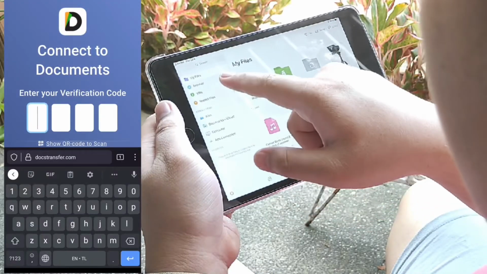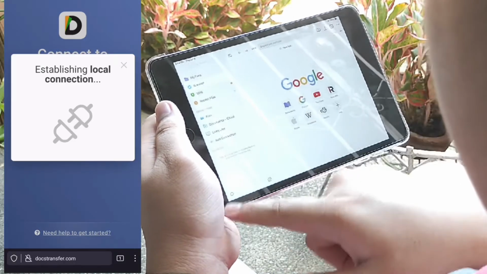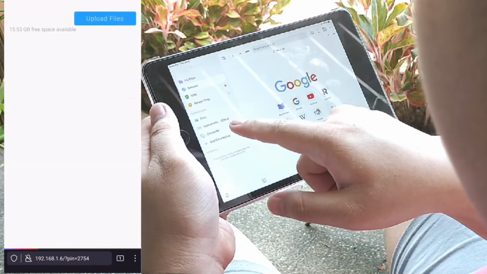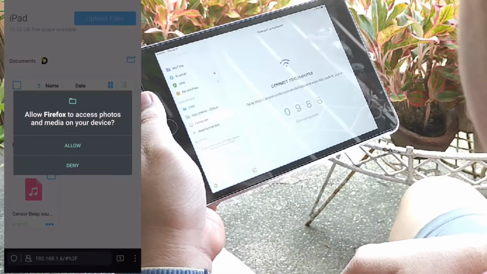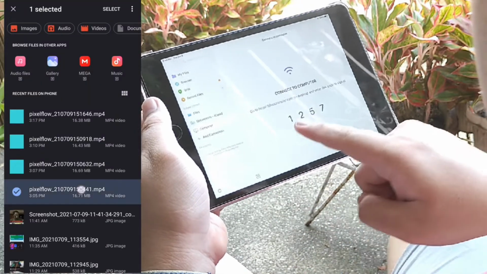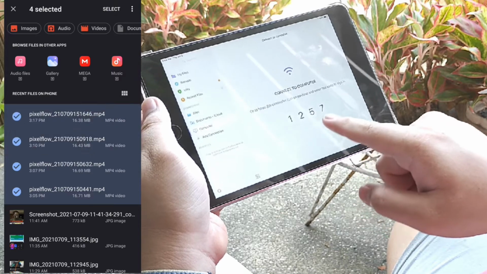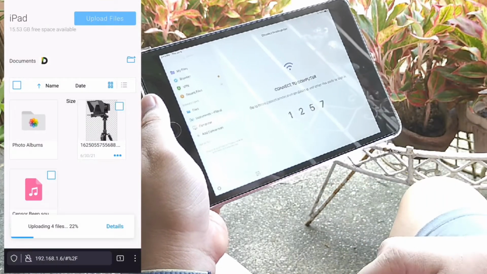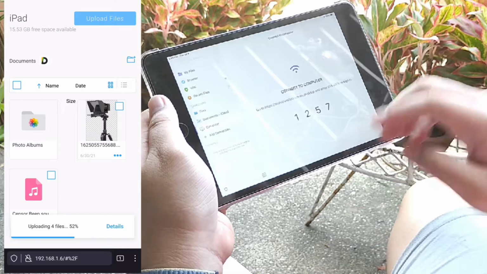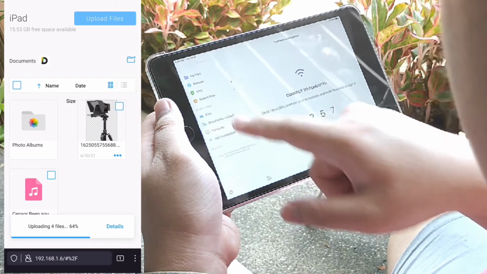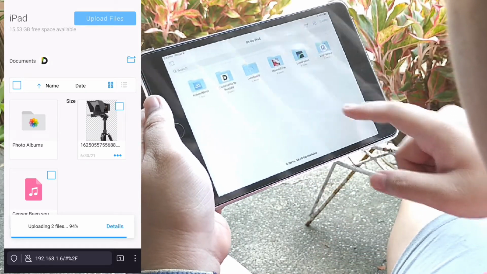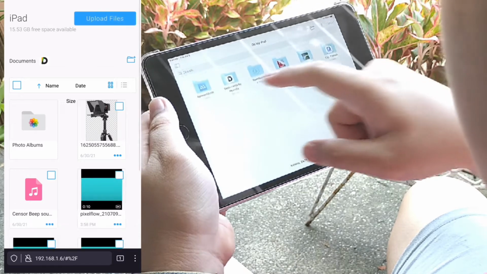With wireless transfer, you only need to put your device, like my Android phone, on the same Wi-Fi connection as the iPad, go to the accompanying website shown on the app, and enter the 4-digit code to pair the devices. Once completed, you can now upload files from my Android phone to my iPad and vice versa. You can share photos or videos to the iPad and to my phone. It's very easy and very safe for your privacy since you no longer need to open location and Bluetooth settings.